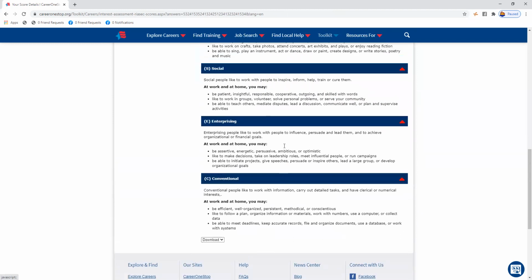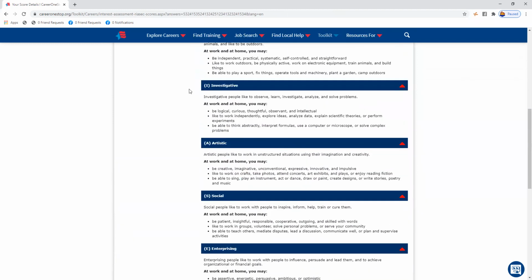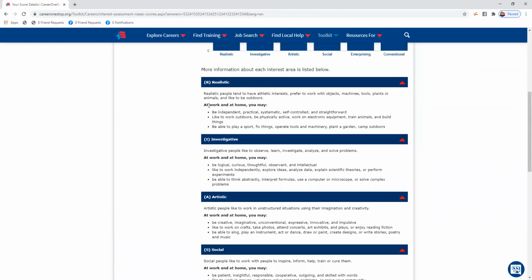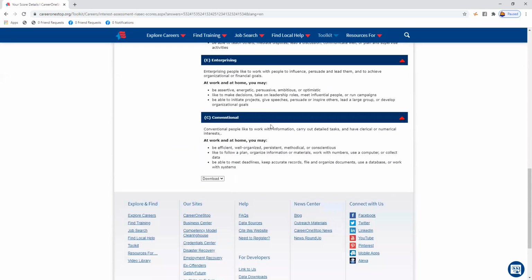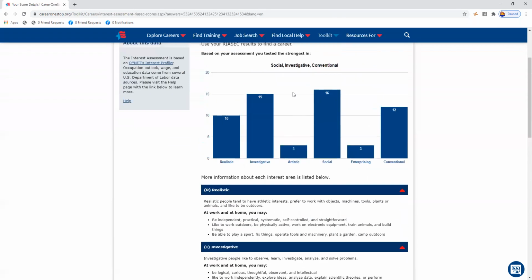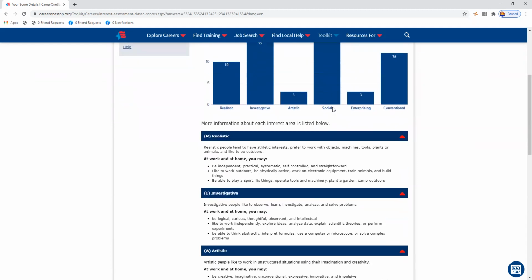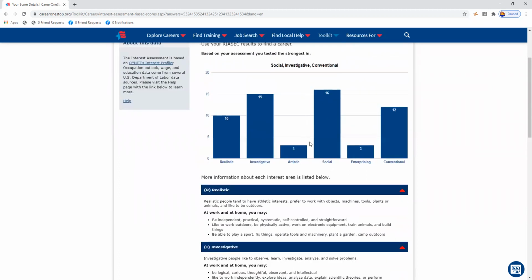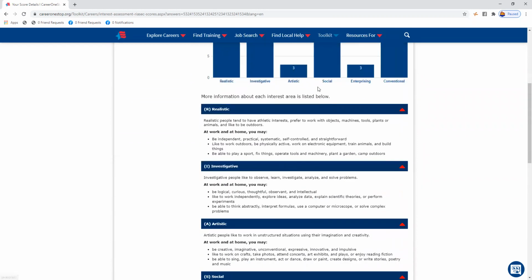Doesn't mean that we can't find any in the other parts. You're welcome to find some skills and attributes in these other parts, but chances are the ones with the higher scores are where most of your skills and attributes fall. For this particular one, most of the skills and attributes would fall into investigative and social.